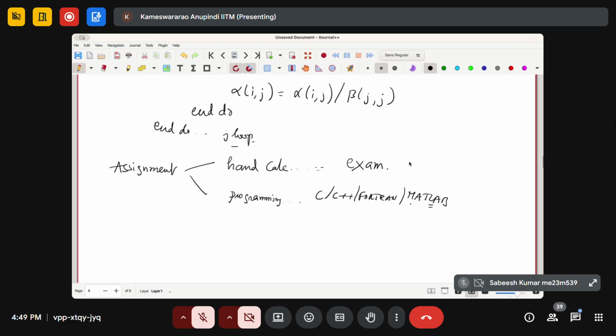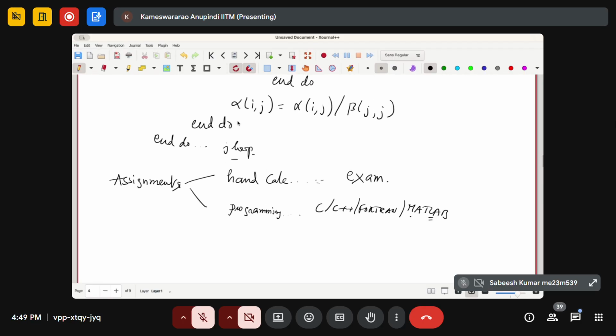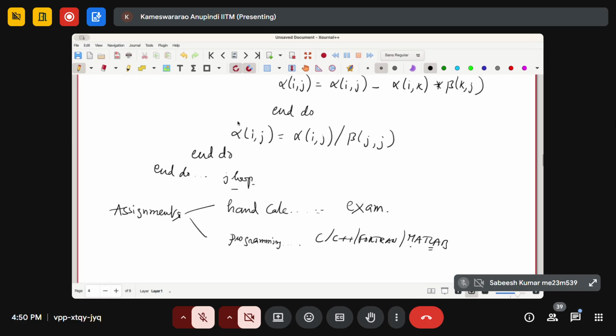I think the assignments will prepare you. In exams, derivations will be asked similar to what we're doing in class. Some slight modifications of the derivations we are doing may be asked. You will get it as we go. It is not going to be full of hand calculations. There will be hand calculations and derivations, so both will be there.